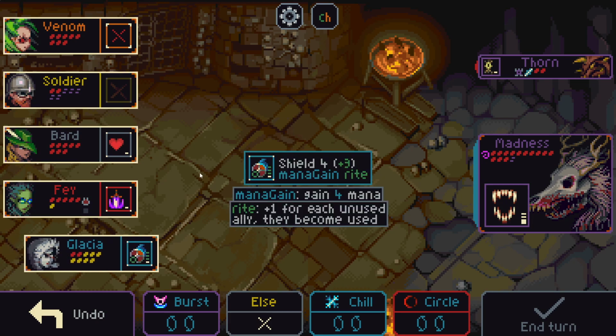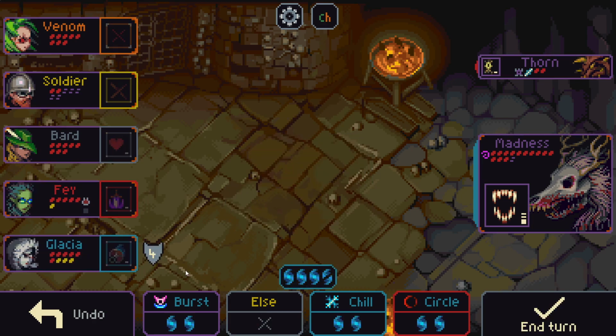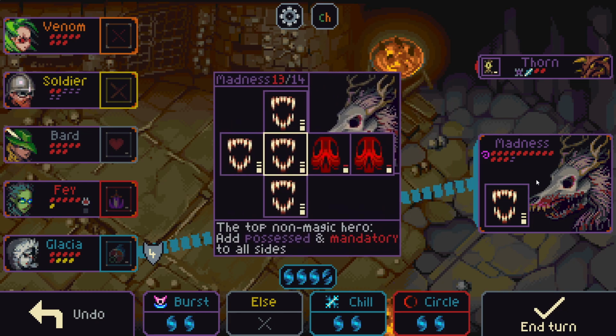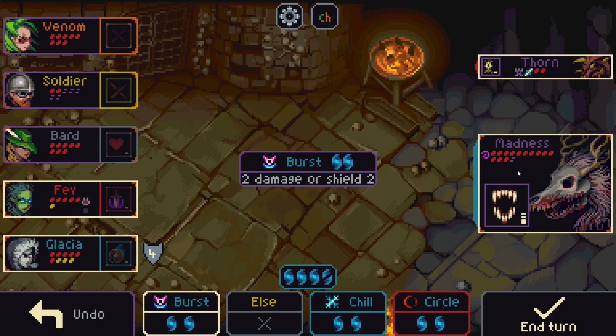could just do this. But I think I'd rather actually... Would I rather take an extra mana and protect an extra HP, or would I rather do a damage to madness here? I mean, if I do this, I got this extra mana hanging over. I could chill it? Chill it just to save some more HP on the Glacia? Nah, let's just burst it.